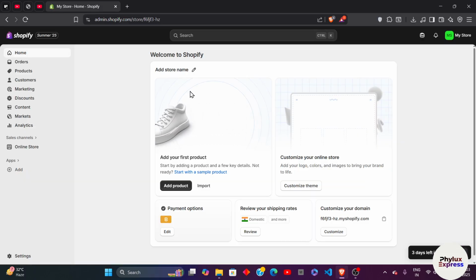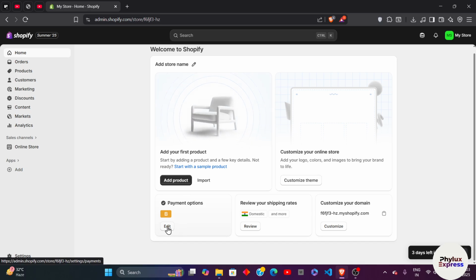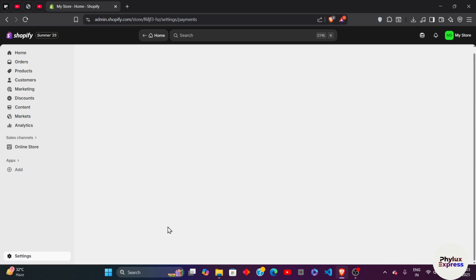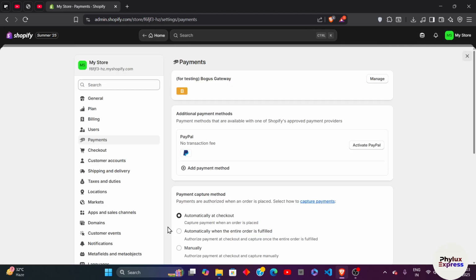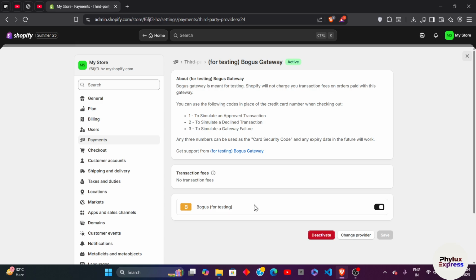And after that, when your order has been confirmed, your Shopify test mode will get deactivated automatically if you have set it to. But if you want to make more test mode payments, you can do that too. And you can also manage it from here by just clicking on this manage. And when you want to deactivate it, you can just simply turn this toggle off, or you can just simply click on deactivate to deactivate your test mode.